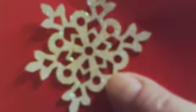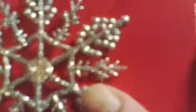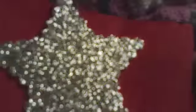All right. She sent me these stars, which I'm going to put on some Tilda, because her and Elise Roy, they started the Tilda craze. And for that alone, I love them, because they make the gorgeous, gorgeous Tilda. Look at this little cutout. I don't know if she cut that out herself or bought it, but it's gorgeous. And they're all going on my tree in the living room after I put some Tilda stuff on there. And this little star, not star, snowflake. This is a star. Look at that, how pretty. Thank you so, so much.